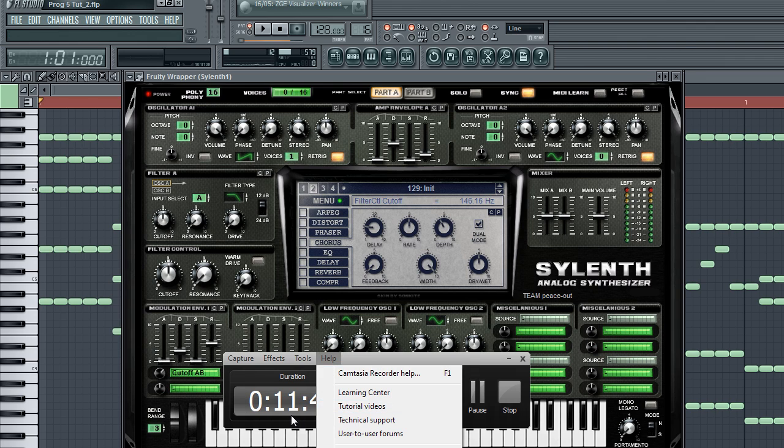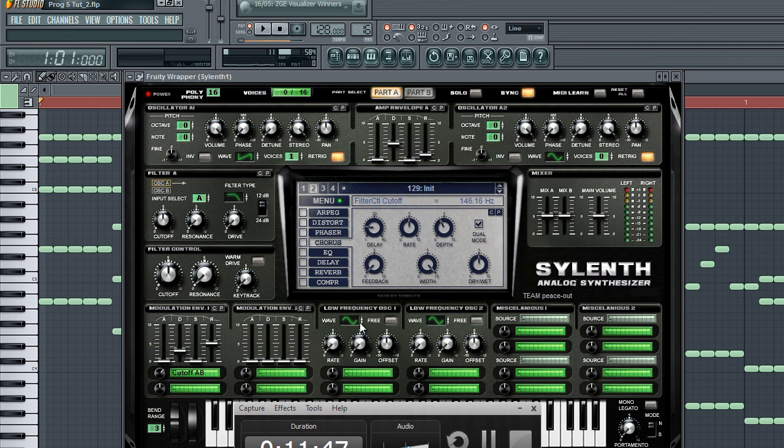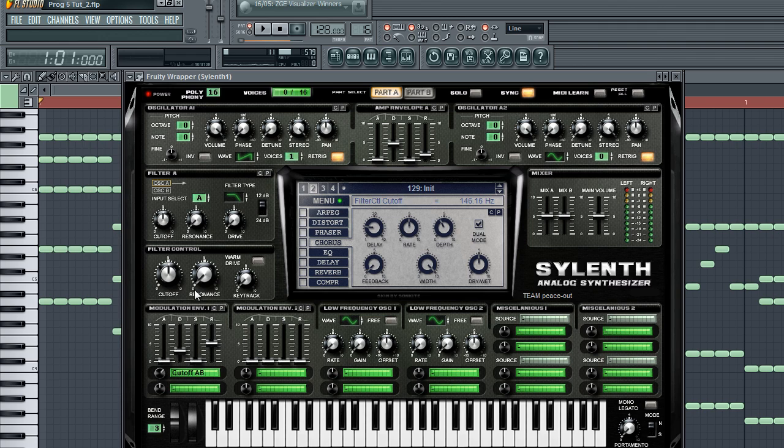And yeah, we're already on like 11 minutes. That's not okay. We've got to keep moving. I know this is progressive house, so it's probably gonna be long. It's gonna be a long tutorial anyway, really. But I would recommend just using the low pass filter when you're doing this. I think it just sounds better in general. Sounds more appropriate.